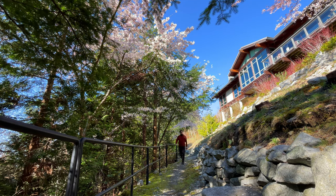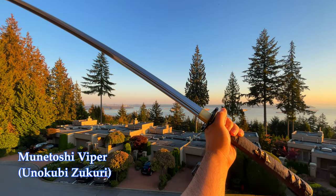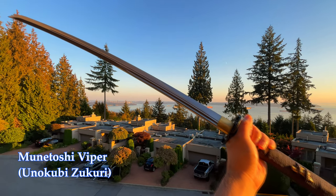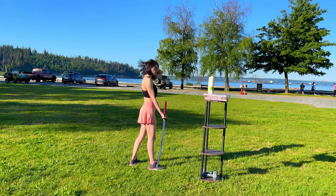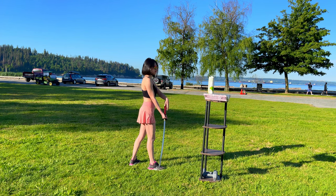The general look and feel of the sword is quite zen, with good contrast and clear focus. I wonder if having more unique geometries, such as unokubi-zukuri, or at least deep bohi or sori, would make it a bit more unique and appealing to female practitioners with nimbler handling. But even as it is, the sword is quite pleasant. Let's look at some cutting footage, shall we?